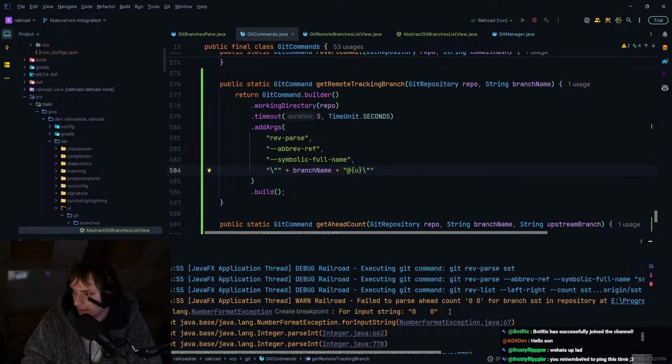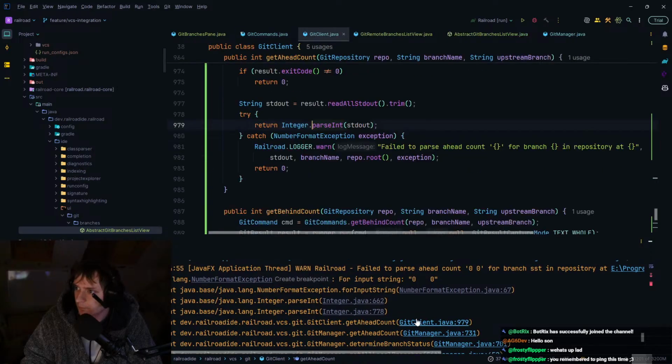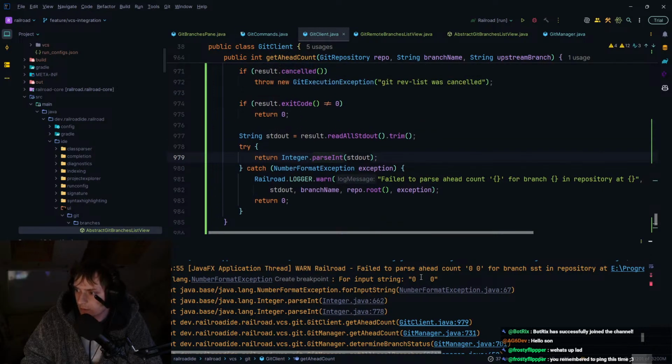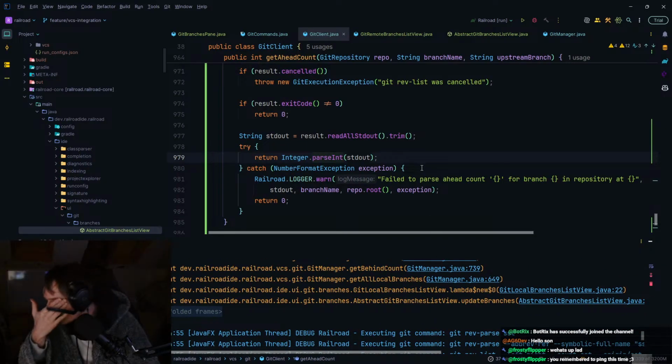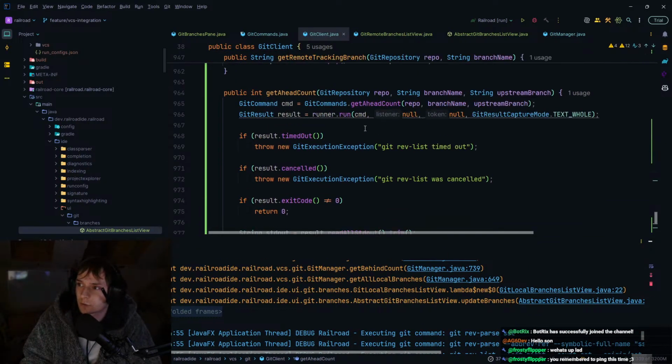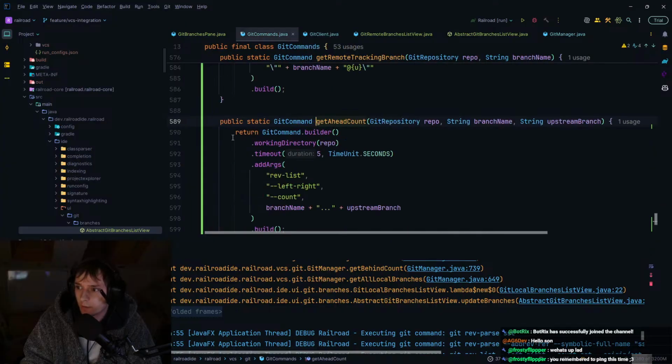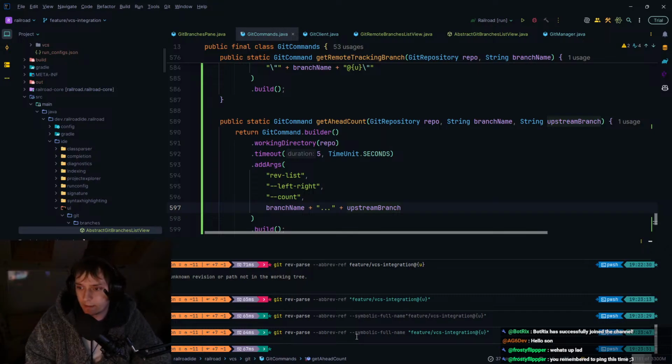Failed to parse a head count "0 0" for branch SST in repository. Can't parse int. So "0 0", interesting. So I think that's because, when you run this, it is giving 0 space 0, like it's giving the ahead and behind, I believe.